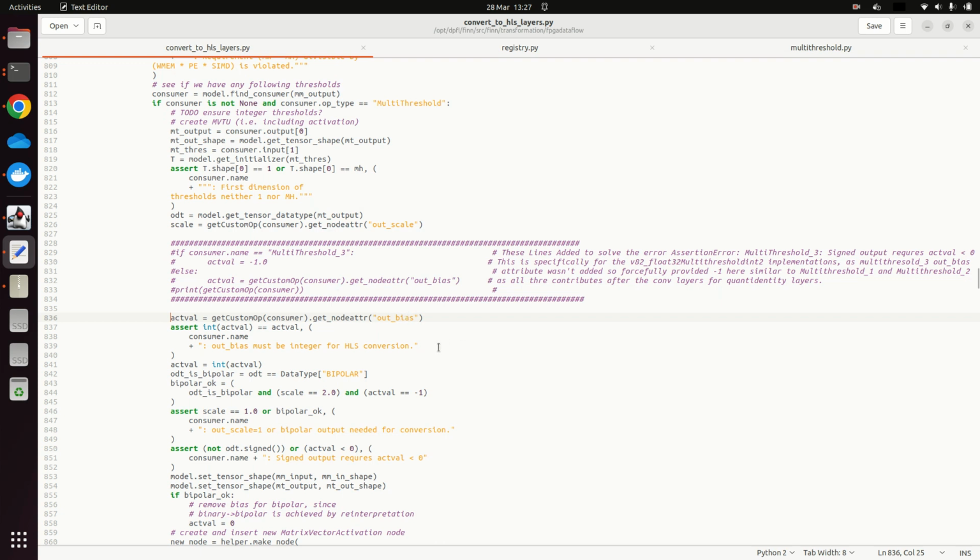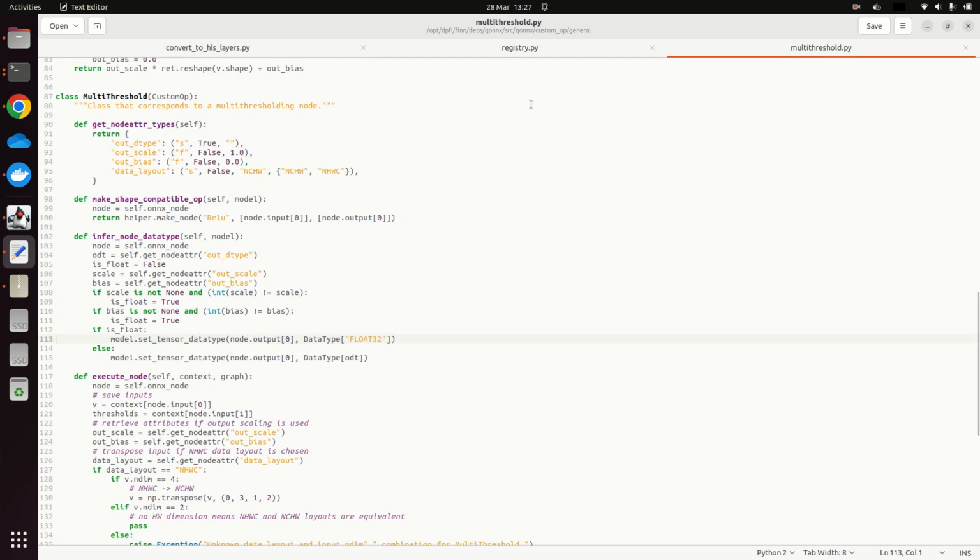I will let you know, because if you don't have the out bias value, it picks a default value of 0. For that, there is another location, the multithreshold.py file, which is again the specification where you can find it. It is basically in the Xilinx custom operation folder, and you can find it inside that. If you get to that point, you will see that if you define an output bias, it will get the output bias from your node. If you haven't defined that output bias, it will pick this value 0.0.